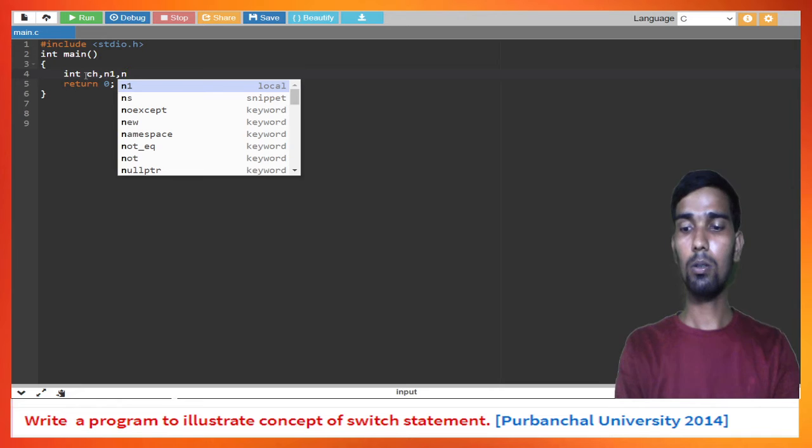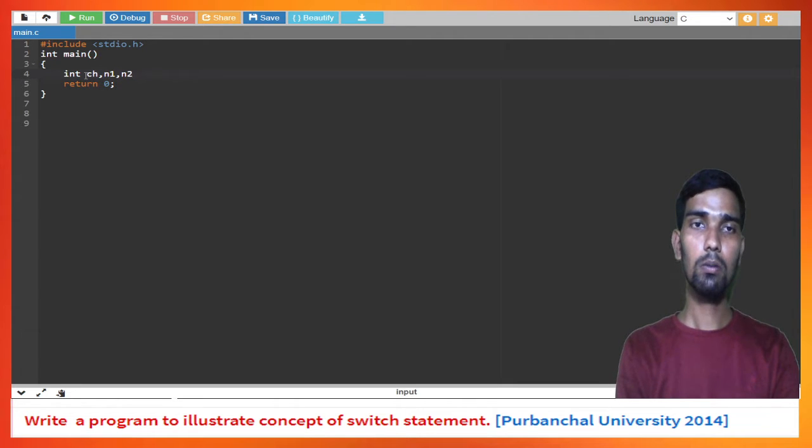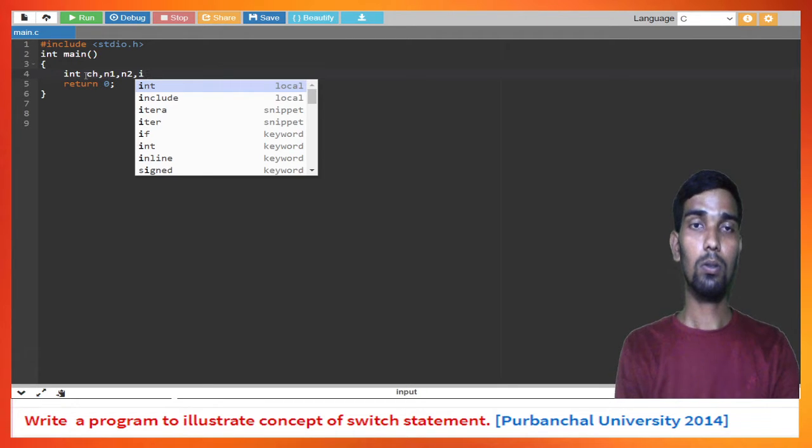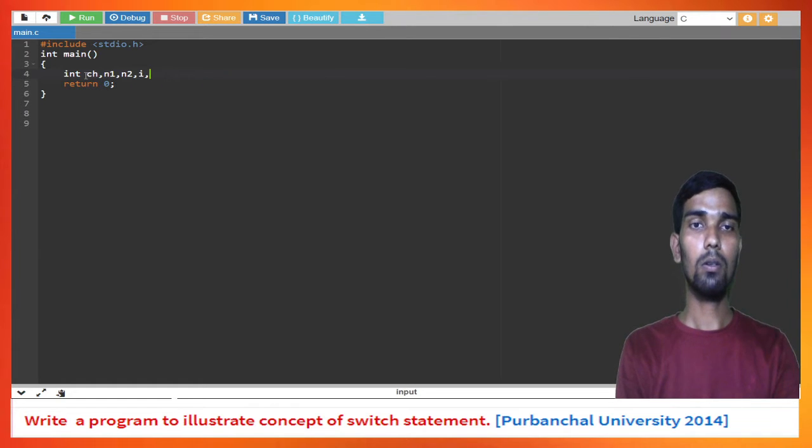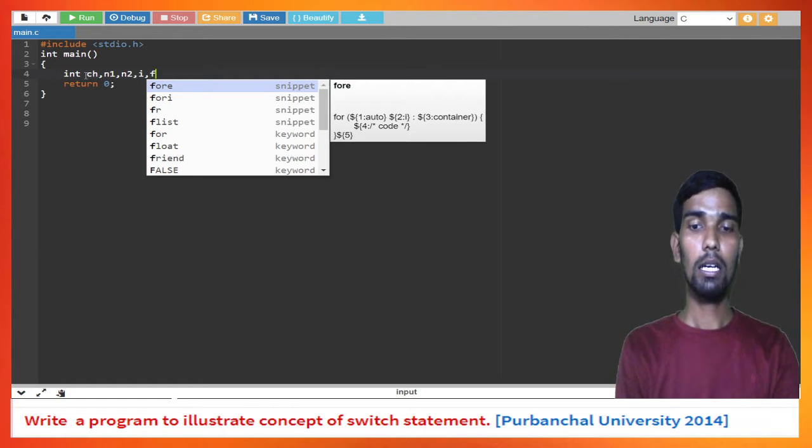So n1, n2, we need those. And I think we also need one loop variable, so we will take i, and we also need a flag. So flag also we will take, and initially we will set the flag.